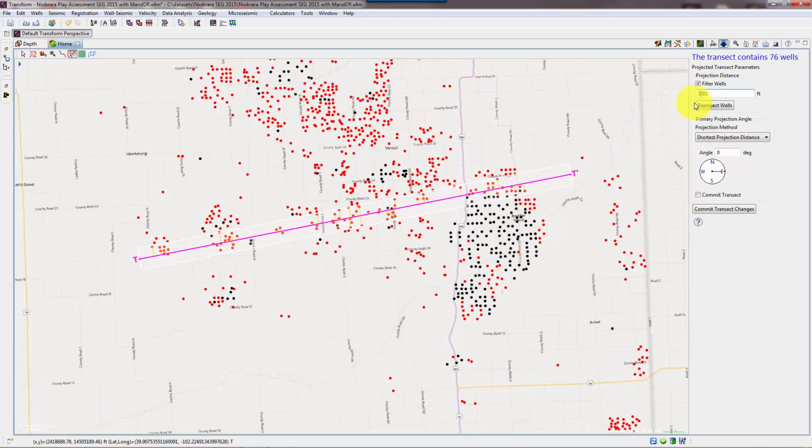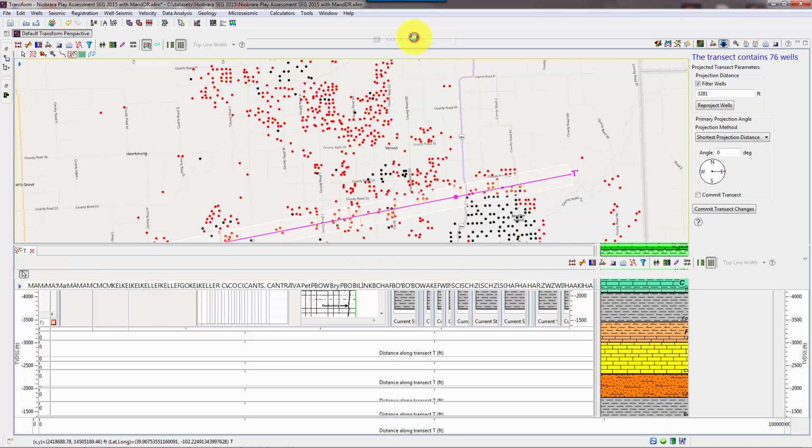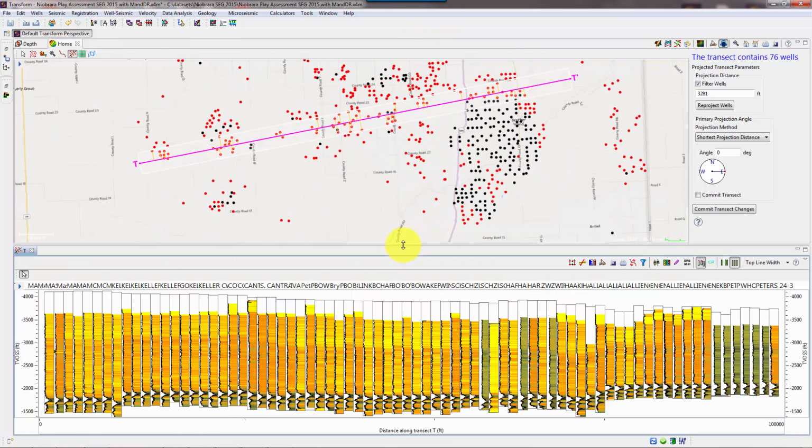We change the projection corridor to set the amount of wells that project into the cross section. Setting this parameter too high will produce unreasonable projections, as shown here. Set this to a reasonable width, especially if any structure is present in your field. We now launch this cross-section and illustrate how moving it around in the base map updates the cross-section when the mouse is let go.